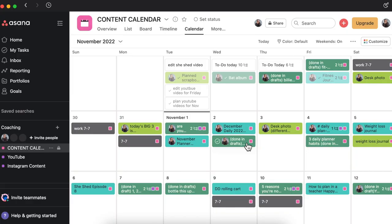Now let's take a look at Asana and I'll show you how I'm using it as a digital planner. Asana is not a digital planner — it's a project management tool — however I'm using it as a digital planner. So here is my content calendar. This is where I'm planning out content for YouTube, Instagram, and Pinterest. You're only going to see YouTube and Instagram on here because I'm getting some templates ready for Pinterest and handling behind-the-scenes things before actually posting there.